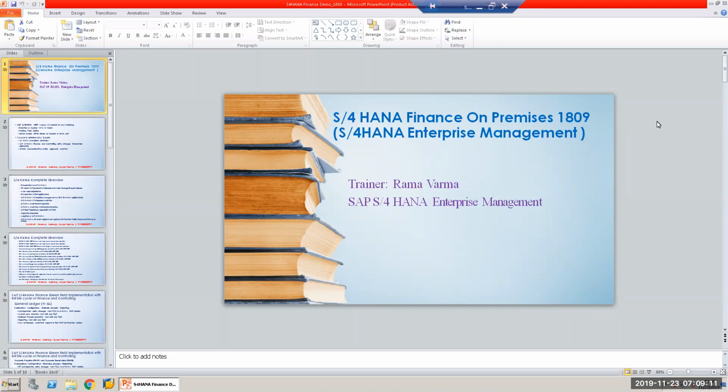My name is Ram Verma. I have almost 8 years of SAP experience, and before that, I worked as an accounts executive. For the past 3 years, I've been into trainings. I mostly do trainings on SAP controlling, but now I've started training on S4HANA also. I'll be the instructor, not Sai Krishna. So that's one thing we want to make very clear. I'll be the instructor, not Sai Krishna, for this training.